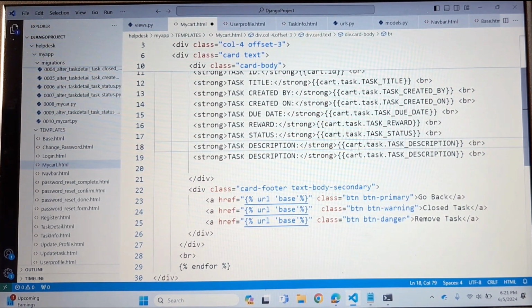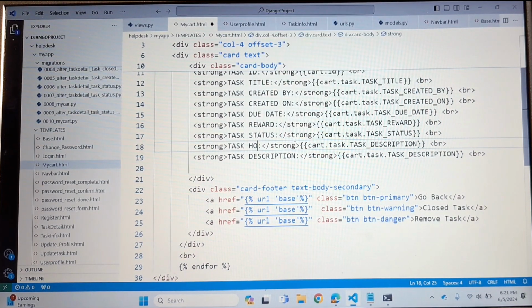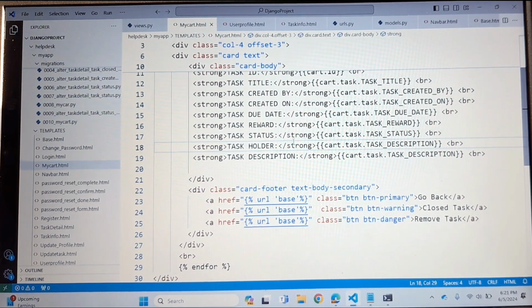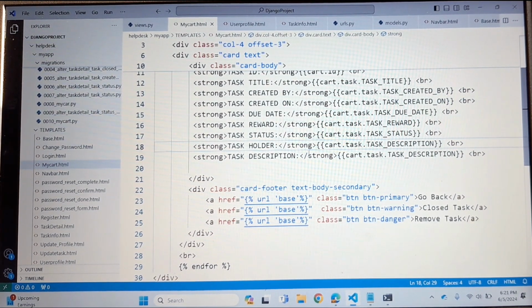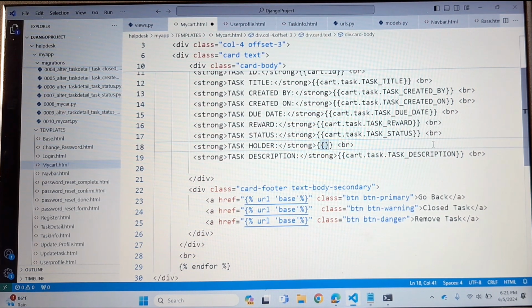You can paste anywhere, not a problem. Then in place of task holder, task holder. And what field do I want to display here? Basically I want to display the current user who logged in at that particular session.